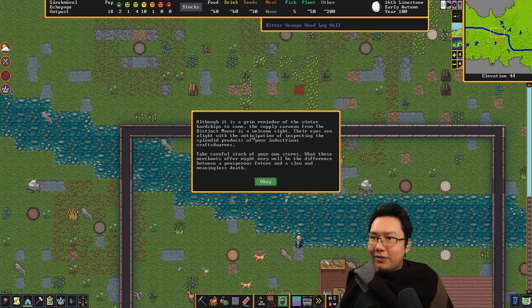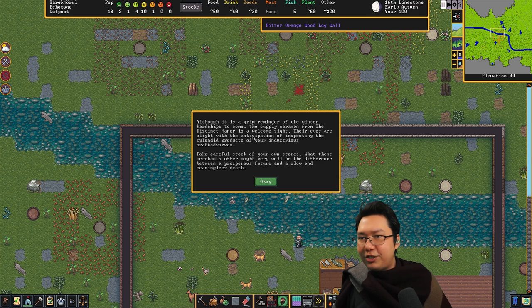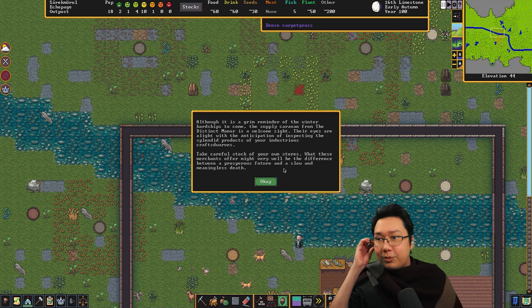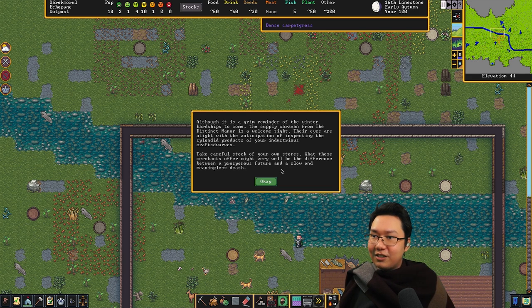Although it is a grim reminder of the winter hardships to come, the supply caravan from Distinct Manor is a welcome sight. Their eyes are alight with the anticipation of inspecting the splendid products of your industrious crafts dwarves. Take careful stock of your own stores. What these merchants offer might very well be the difference between a prosperous future and a slow and meaningless death.